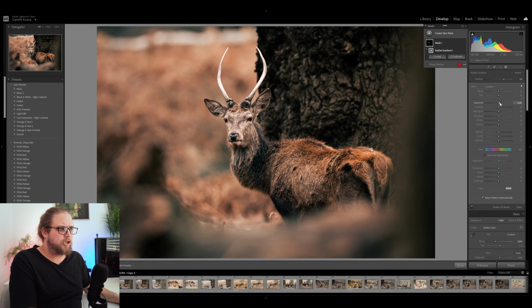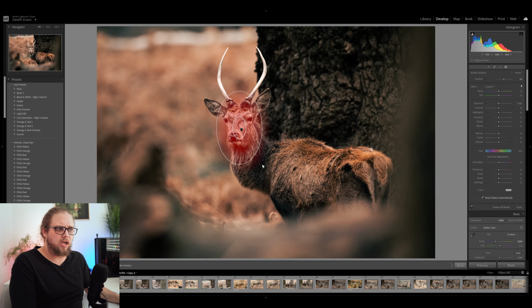Now, you don't go too crazy with this, but essentially everything inside the circle is being affected by all these sliders. Everything outside is not. So we're just brightening the face, which is exactly what I do in a portrait, to try and make that stand out. That's the main part of the image here. Now I'm going to go ahead and click Create New Mask, Radial Gradient. I'm going to draw another circle. I might go a little bit bigger with this one. I'm just rotating it like that.